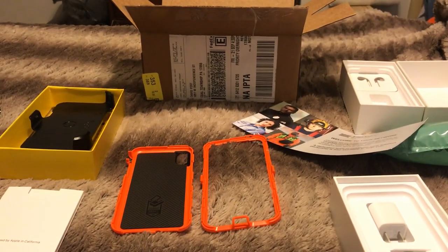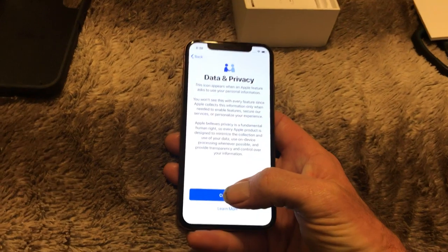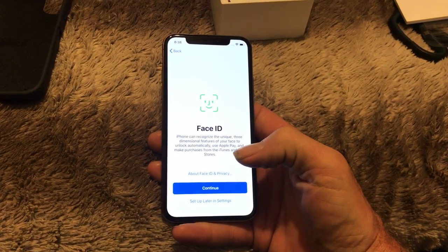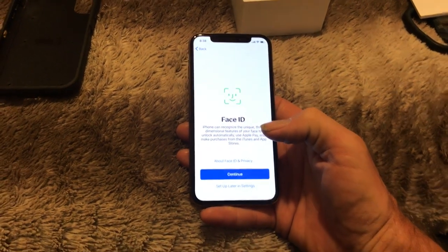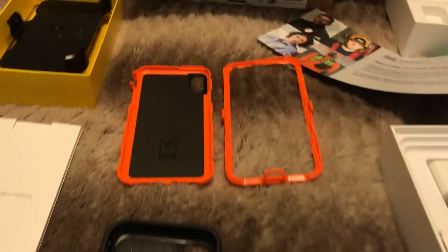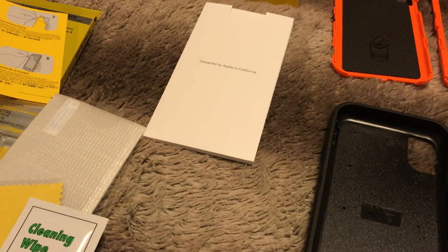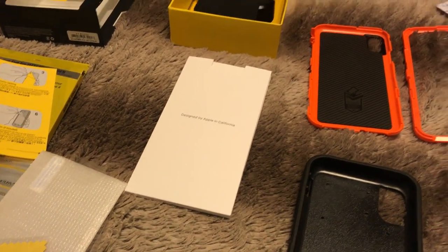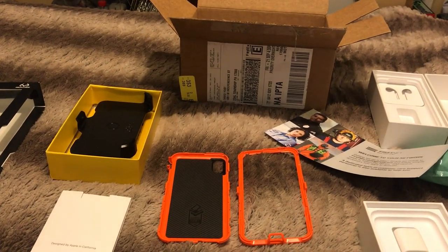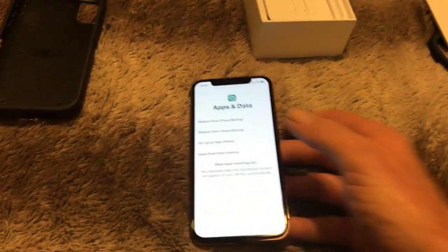Okay. Let's see here. We've got to set you down a second. Actually, we'll be right back. Okay, we're back. Now, we got hooked up here to the Wi-Fi, and we're going to continue through with this and finish the setup here. We're going to set that up, set all the other stuff up later. So, right there is the OtterBox and everything that's going to go in here. Nice. Okay. Now, all right. We're going to finish this setup and then we'll be back.